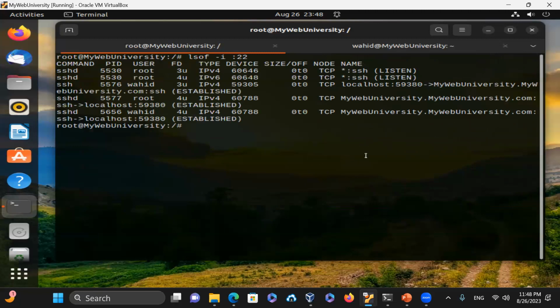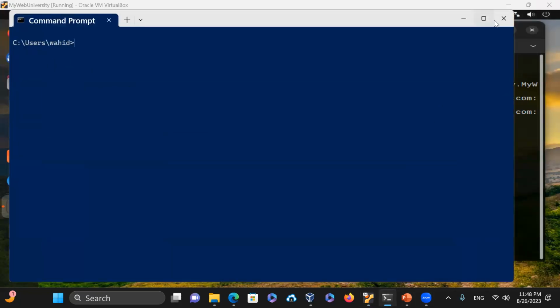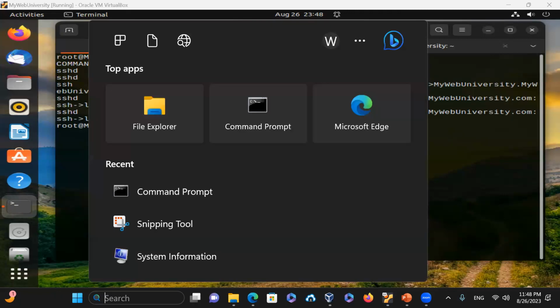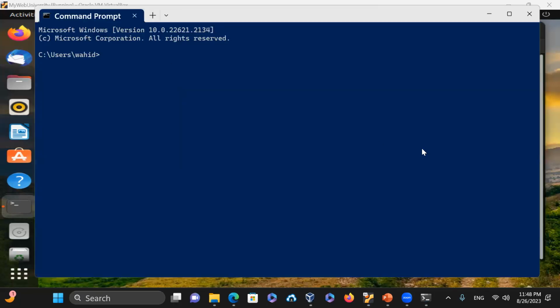Now I'm going to try to SSH to this machine from a Windows machine. Let me show you on my host machine, which is Windows 11. I'm going to open a command prompt, and run systeminfo piped to find /i with the string OS name.